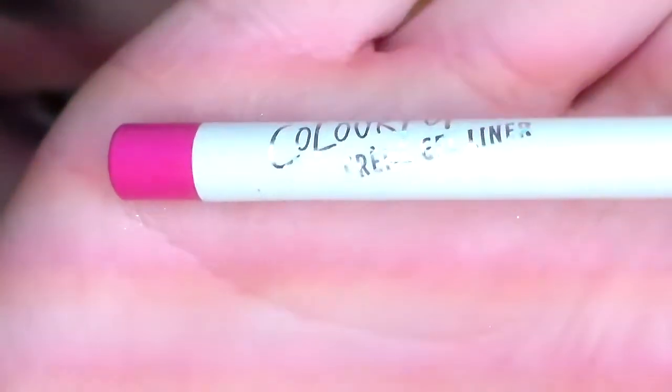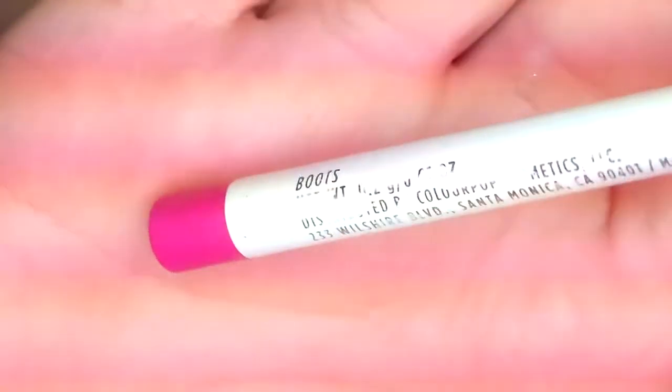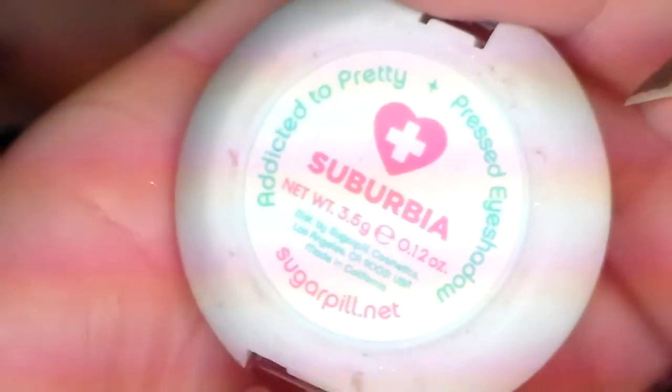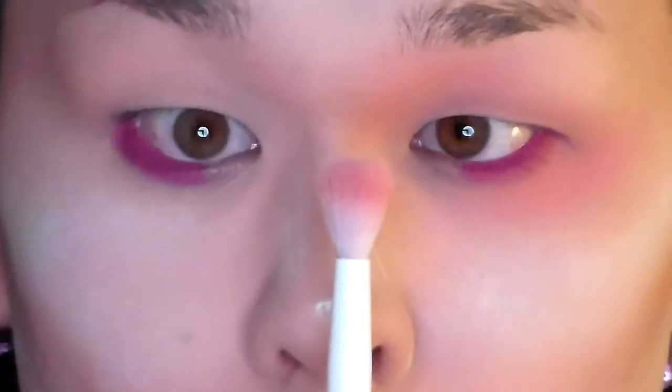Cool. So starting off with foundation already applied, and I'm grabbing the ColourPop Gel Cream Liner in Boots, which is a hot pink, and I'm putting this in my waterline. Now I'm going into Suburbia by Sugarpill, and I am using this as a kind of transition shade, I guess, to start out all of these pinks and such. So I am putting it in places.